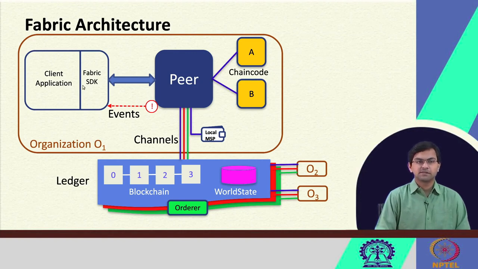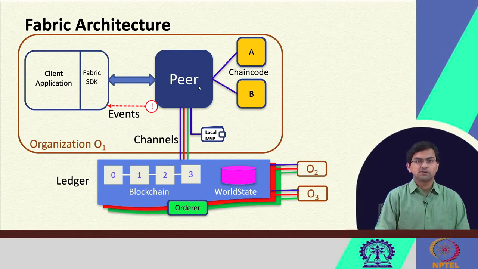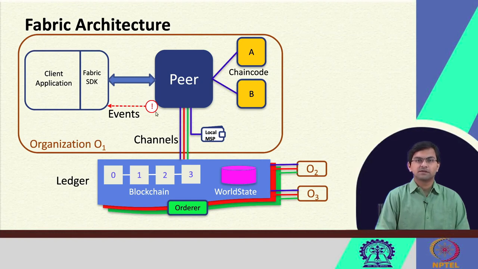The Fabric SDK is the software development kit through which you can write decentralized applications on top of Hyperledger Fabric, and these applications will interact with the peer. If your applications want to execute a smart contract or chain code, or query a particular chain code, it has to go through the peer. Apart from that, the peer is also listening for events from the ledger — if new transactions are being committed or specific events are being emitted by different chain codes, those events are also generated by the peer, which go back to the Fabric SDK and to the client application.